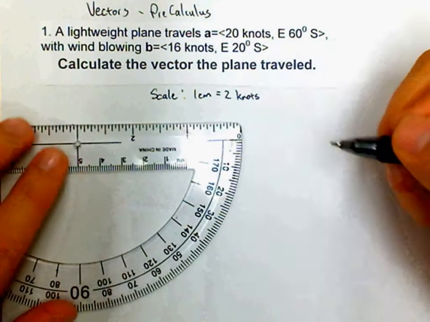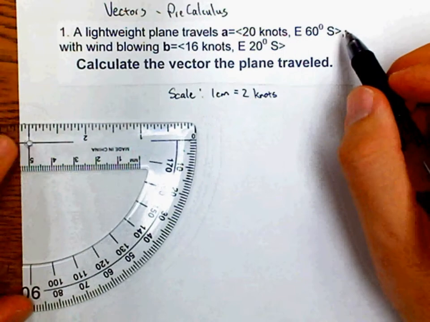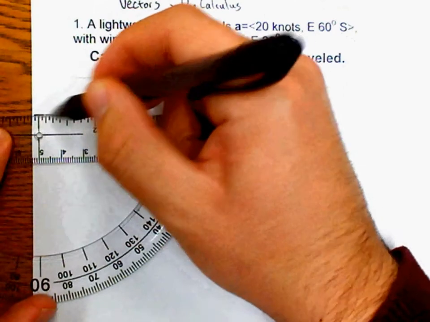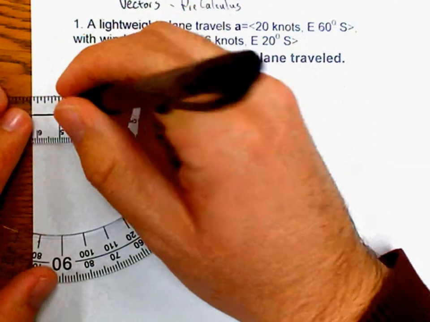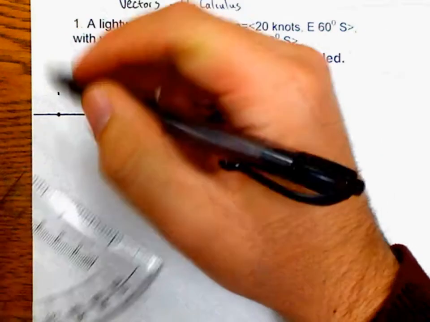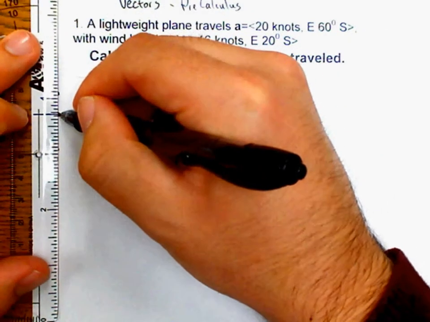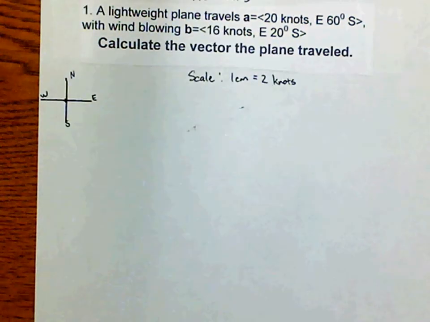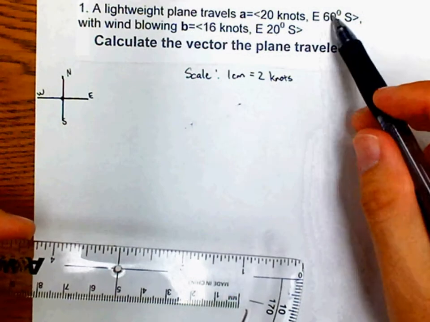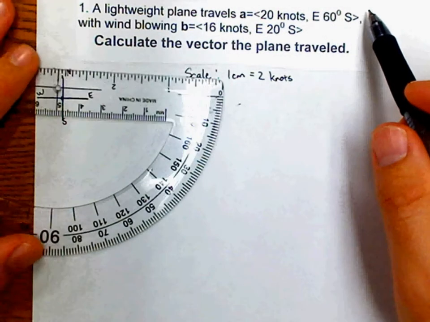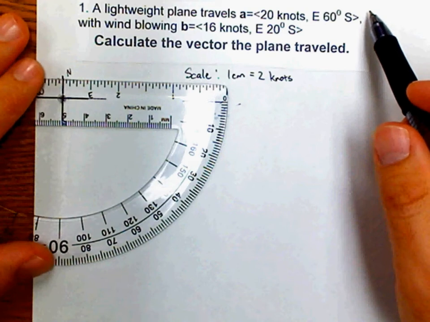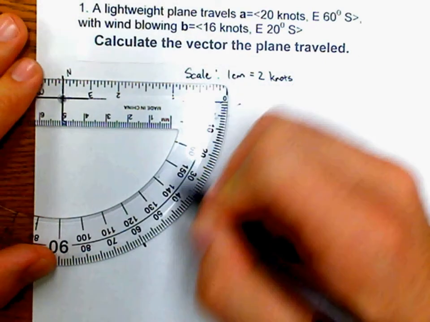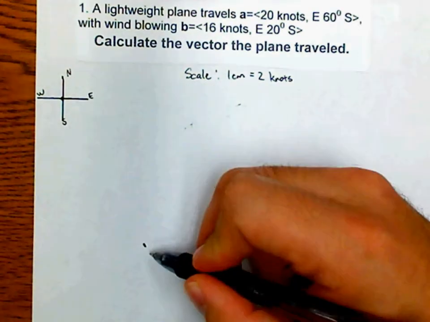So I'm going southeast twice. So I'm going to start out way up in the top left, so I've got lots of room to go down and right. I need to start out by drawing a little compass to measure from. North, south, east, west. And I need to measure 60 degrees south of east. So put your protractor right there, centered up, and then measure 60 degrees towards the south from the east. I've got a mark down here I'm going to draw towards.